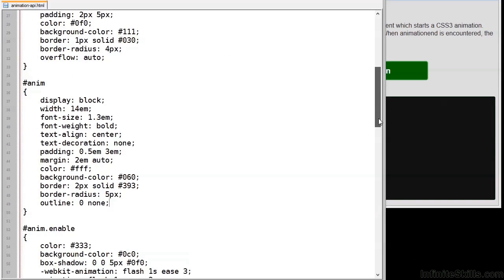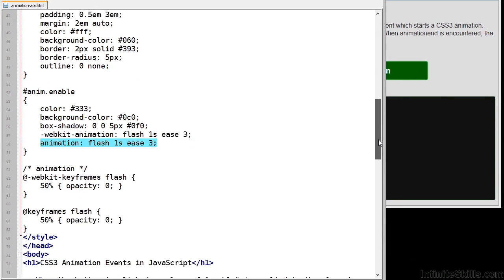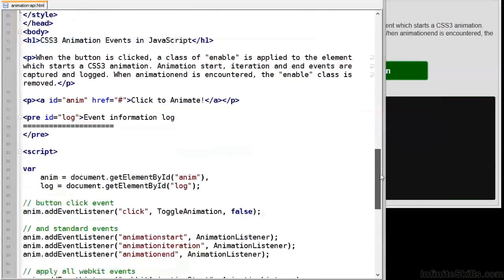So let's look at the code. First, we have the button itself. Now, when an enable class is added to this button, it sets a new animation which uses the flash keyframes, and it applies it 3 times. Now you notice that we've set just one keyframe, which sets the opacity at 50% duration to 0. Now the browser will know that an opacity of 1 must be applied at 0 and 100%, so we don't need to define any more keyframes.